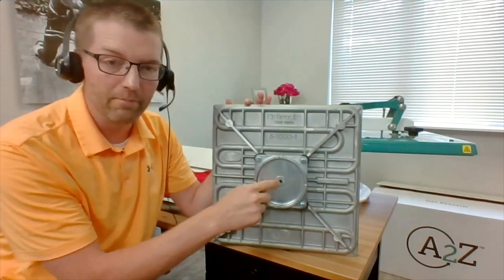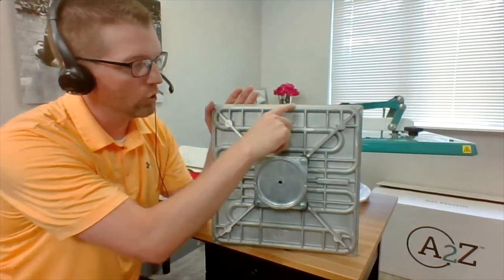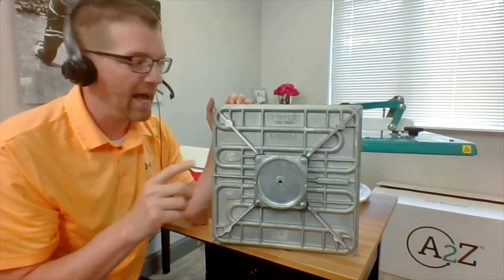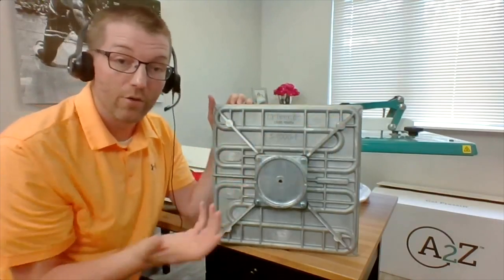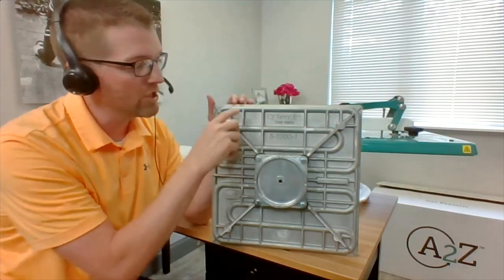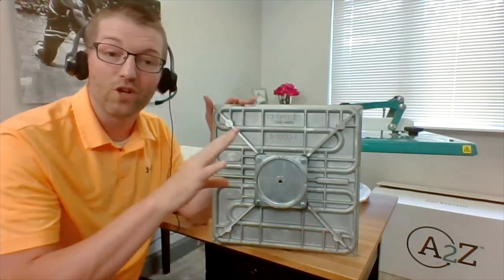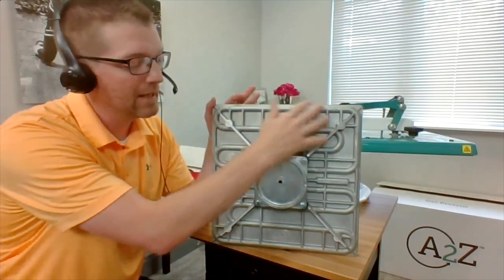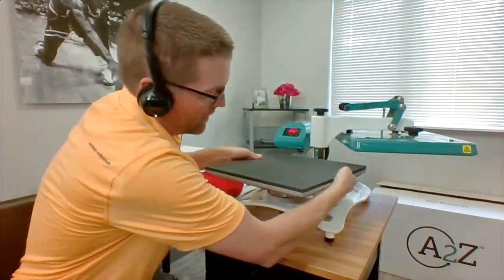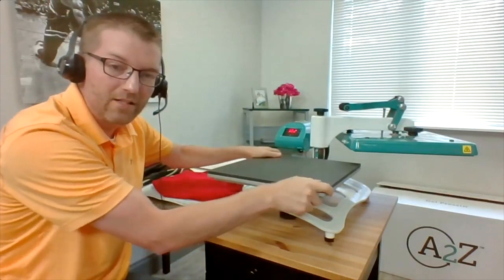Here's where you get the accuracy — you can see these are microwound coils. If you're able to look inside any of our Stahls machines, this is the design you would see for the heating element. The heating coils are individually spaced — it's not a Z pattern or an X pattern. So I'm not going to get cold spots or inaccurate temperature; I'm going to get even temperature throughout the whole pressing area. That's really awesome when you're printing different items.